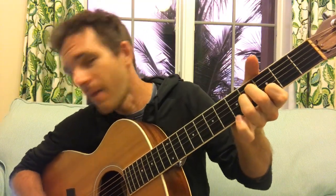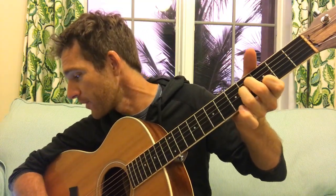Now, again, it's a bar chord, right? You don't need the high E string. You can leave it open. Or you can just take an A minor chord, scoot it 2 frets higher, and then have this open sounding B minor-ish chord. Don't even worry about it. I promise you it'll work. E minor to A minor up 2 frets, which we're using as a B minor, back to that C chord to a G chord. And everything is just 2 strums. It couldn't be an easier song to strum party-wise.